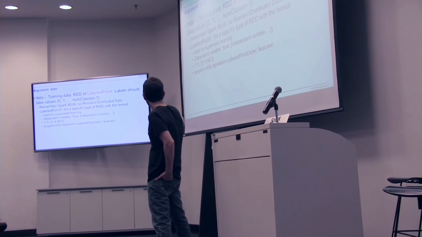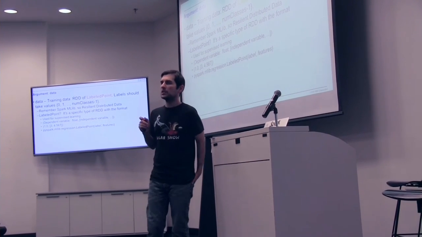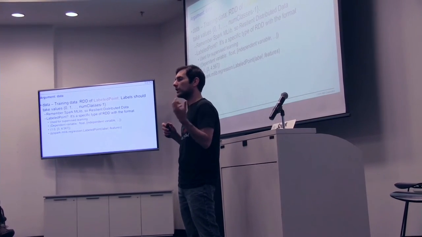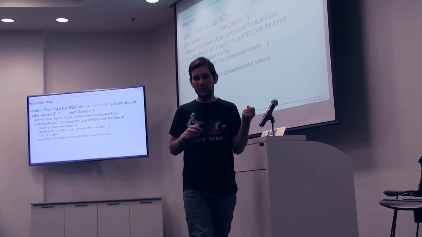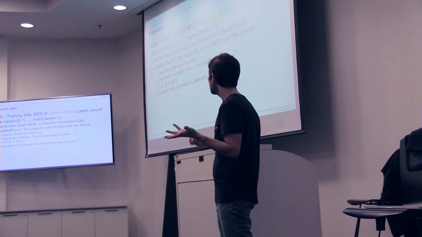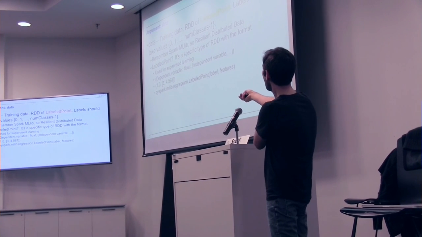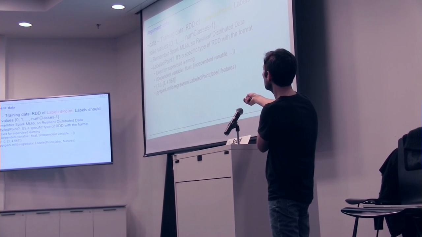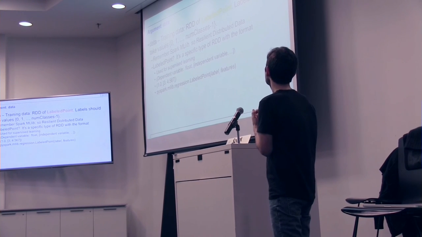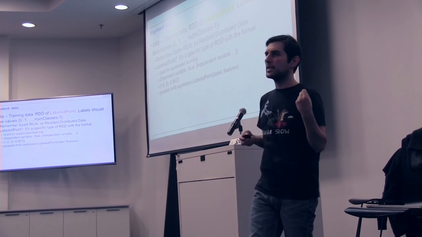Sorry, yeah. Can you explain RDD? Oh, so RDDs are the main data abstraction in Spark. They are resilient distributed data sets. You can think of it as a collection of elements. They don't have to be anything in particular. Typically, they are just rows of data. In this case, our RDD row is this tuple, or key value. Either one of those. And yeah, resilient distributed data set. It's the main data abstraction.